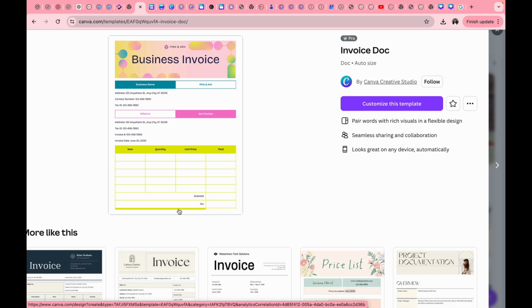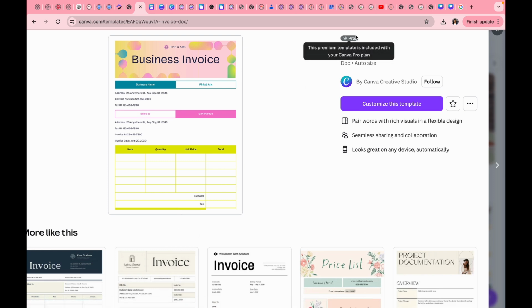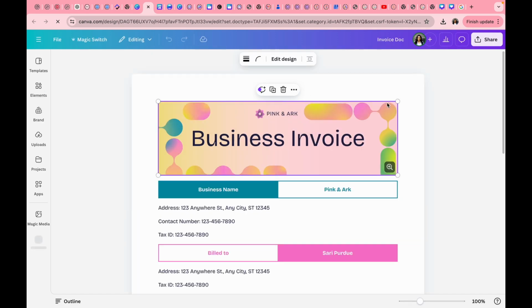For you to know whether a template is free or not, just at the right hand I have whether it's pro. Once you see this icon, the crown sign, it means it's the pro version, so you have to be signed on or have a subscription to access that. But if we do, we just move on to customize this template. If you don't, just work with templates that are free for you.